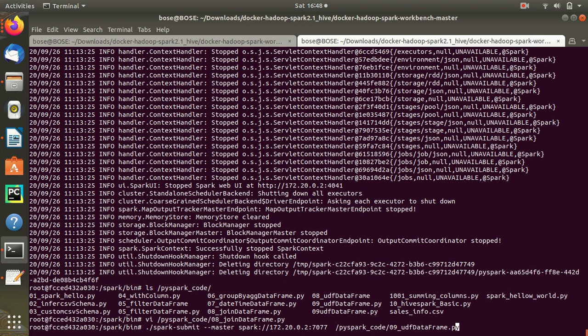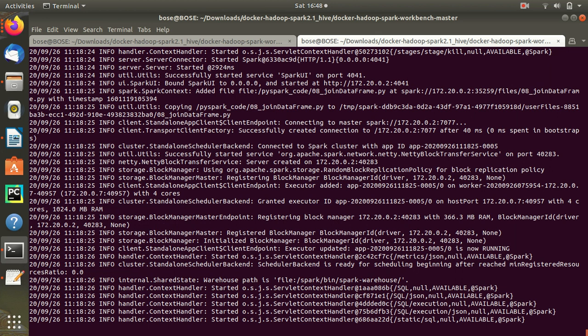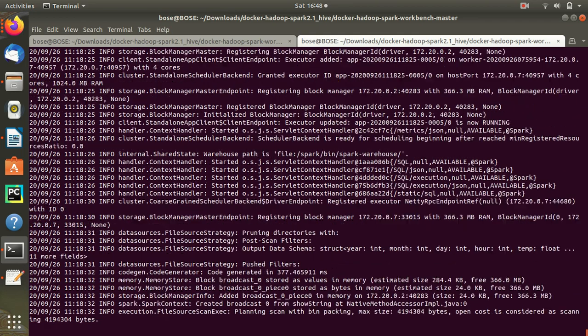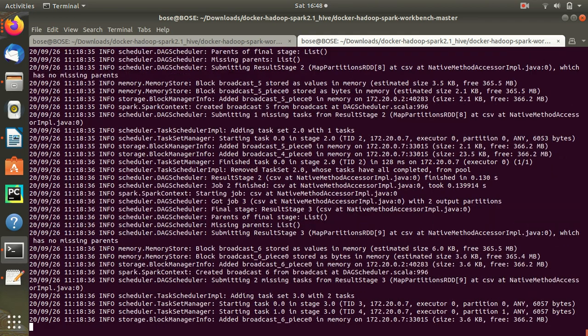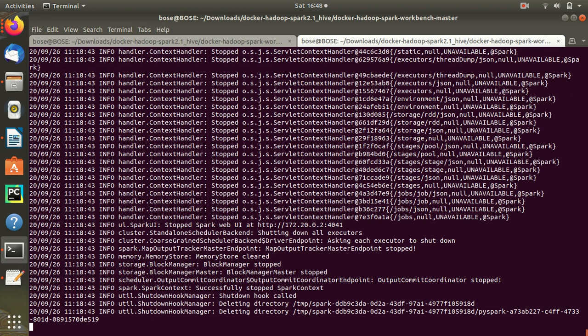So likewise I will again run it. Join data frame. I'm just submitting, it will join and bring the data. By the time it runs, in Spark there can be many different kinds of joins. I have shown you left outer join, right outer join and all. These are ways of joining and getting the data. But once you try to do performance tuning, there's something like a broadcast join and all. All those details we will see in the future, in which scenario we should use a broadcast join and what should happen.